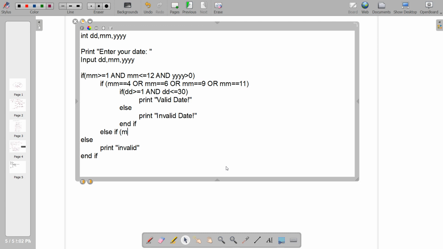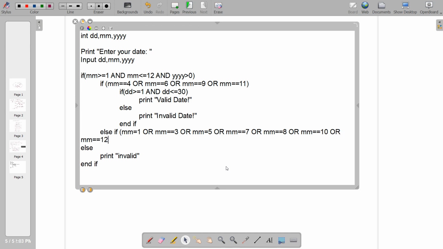Else if month is equal to 1 or month is equal to 3 or month is equal to 5 or to 7 or month is equal to 8 or month is equal to 10 or month is equal to 12.